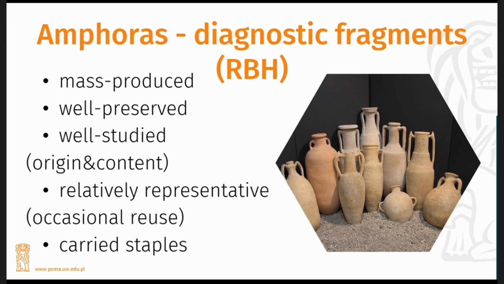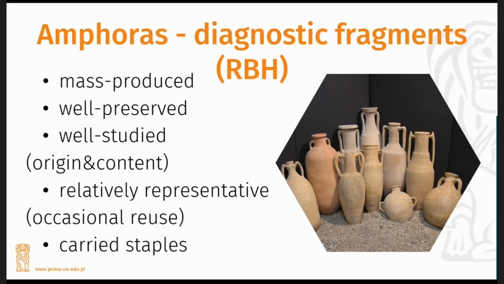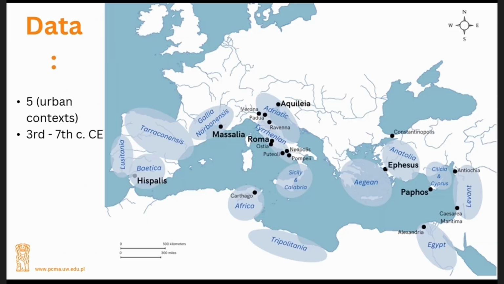They were occasionally reused, but mostly for the transport and storage of local goods. There's only one such case, for example, where Aegean amphoras contained fish products from the Adriatic. What is also very interesting is that they carried staples, so wine, olive oil, and fish products mostly. Therefore they provide evidence for the movement of those basic goods that were fundamental elements of the everyday diet of all social strata.